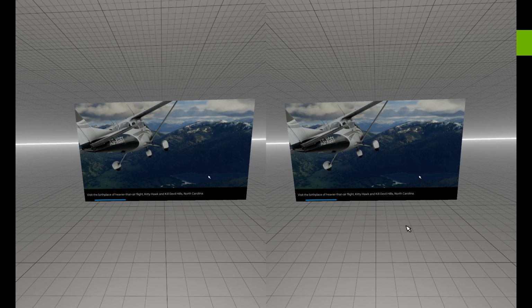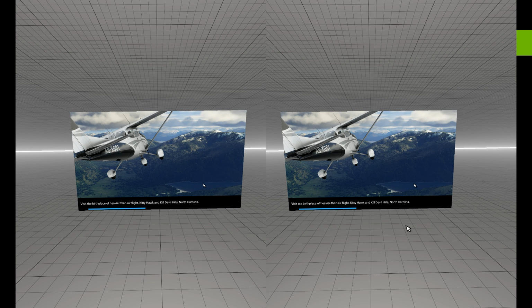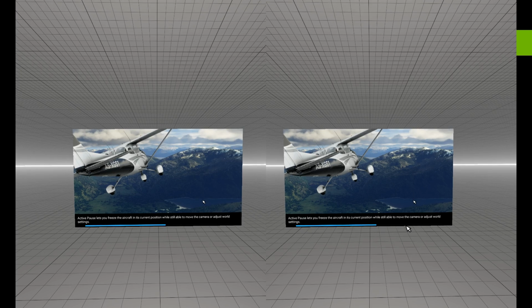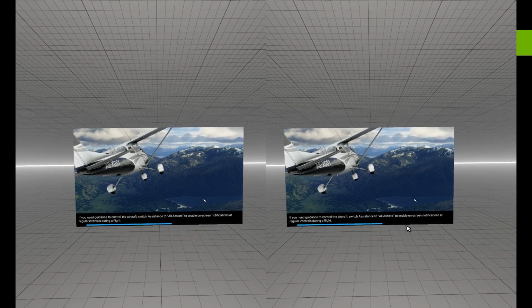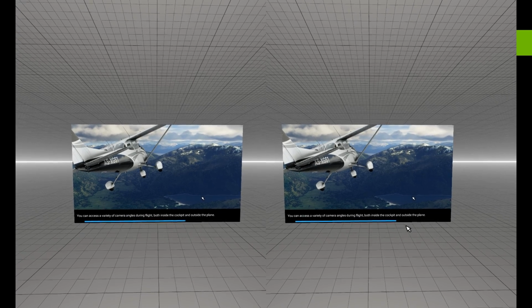Now let's sit through these... Whoa! I don't know if you can see that, but it's definitely a bit sketchy. These loading things are very sketchy. And then you get the little... Whoa! It's in and out of stuff. Oh, whoa! So we're in VR, if you can't tell.